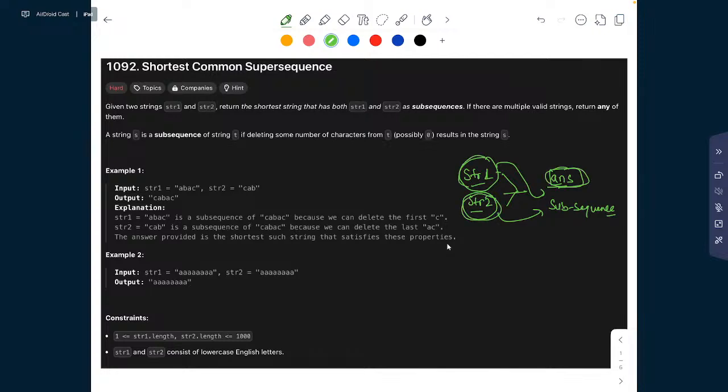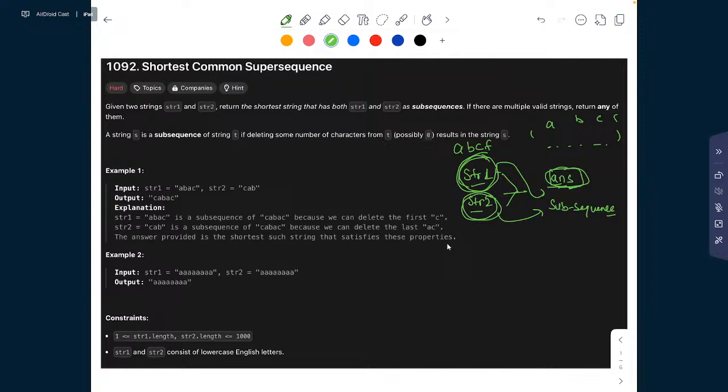Correct? And here what I want to say about the answer is that we all know what a subsequence is. So maybe this answer is a very long string, but the elements of str1, let's say it has a, b, c, f, so all of these should be there.